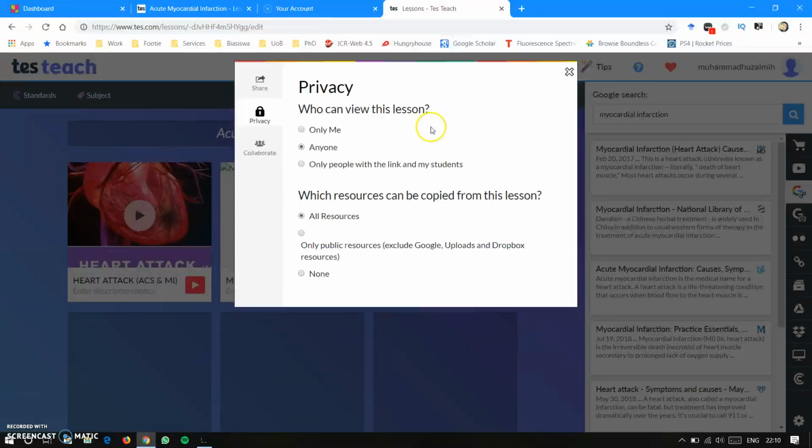For privacy, you can opt for only me, anyone, or only people with the link and my students option. Which resources can be copied from this lesson? Either all resources or only public resources.